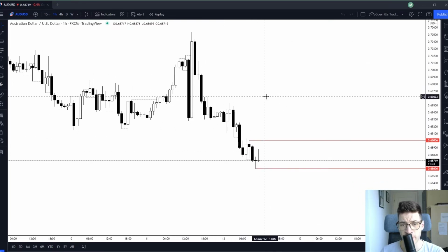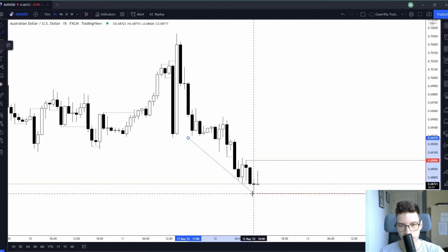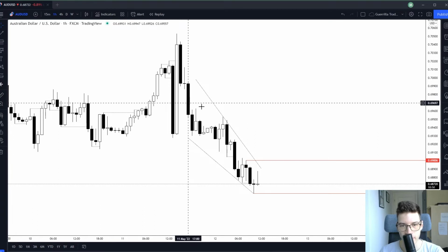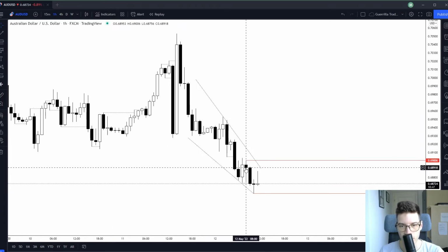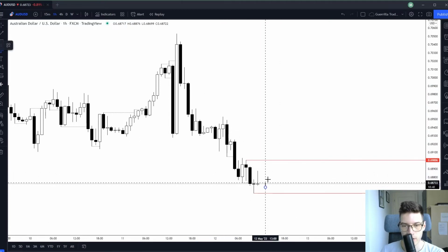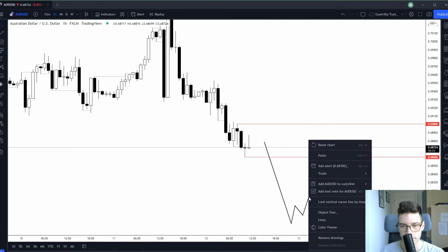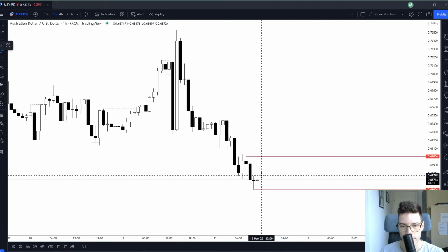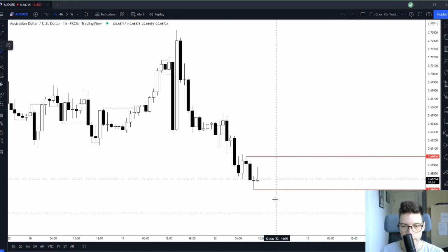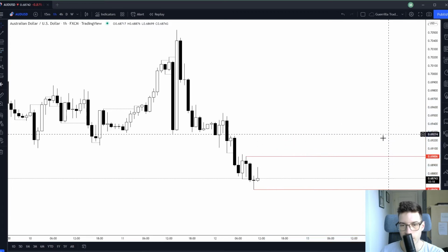So for this one, I'm definitely sitting on my hands waiting for more price action, because to me this just looks like a descending structure and it doesn't look clean. There is volatility all over the place, as you can see right here, and then these moves breaking the lows, retracing, breaking the highs, retracing, so just not showing me anything. What I am looking for is, of course, a large push up, look for a trade, a large push down, look for a trade, a nice descending structure, look for a reversal to the upside, a nice ascending structure, look for a reversal to the downside, and that's about it.